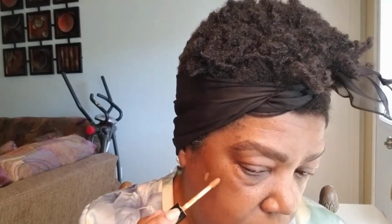I do want to go in and do a little concealer, just over some of these little raised moles. And I just went in with my McGrath Skin Fetish Sublime Concealer, and this is in MD24.